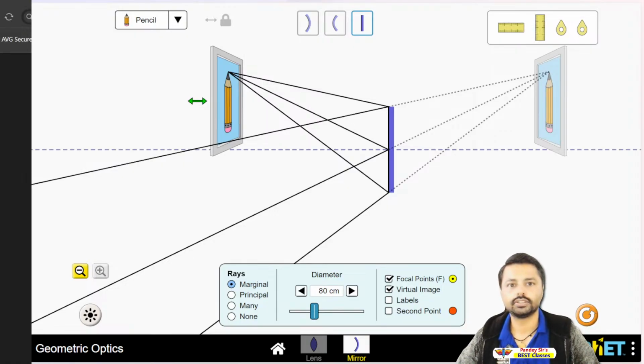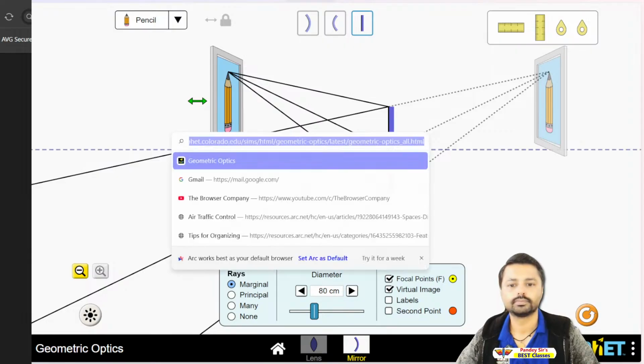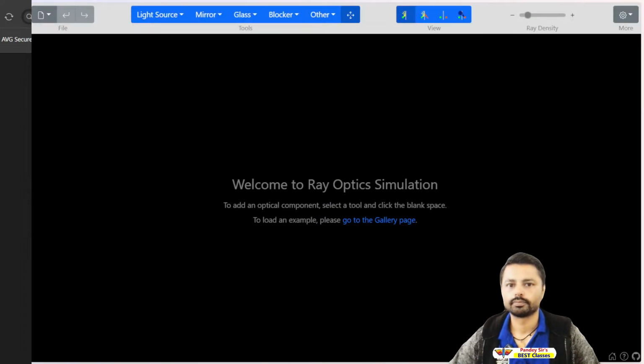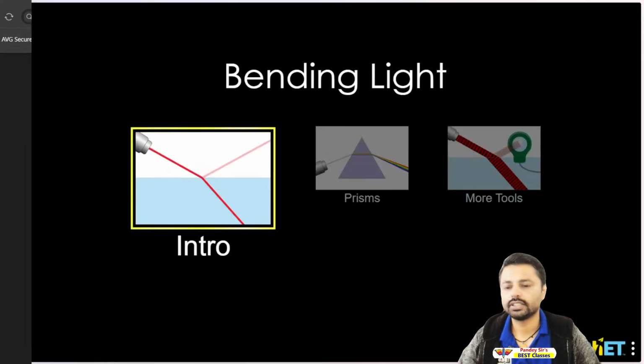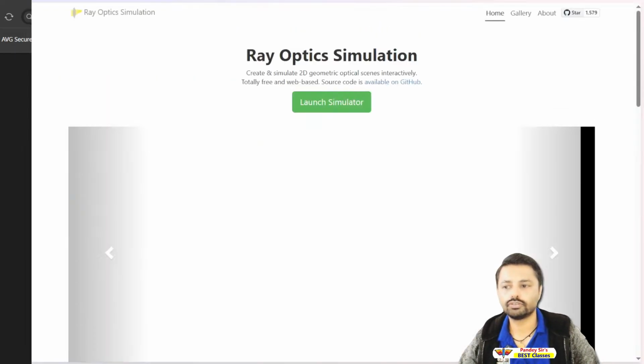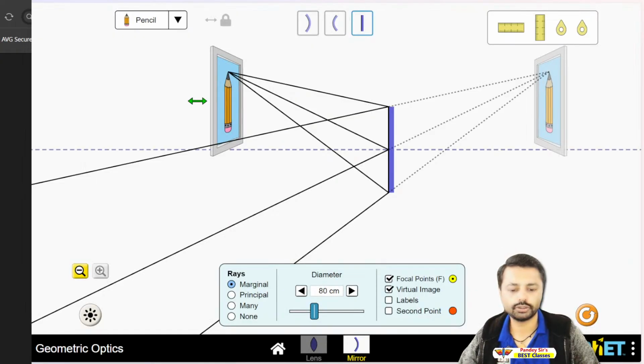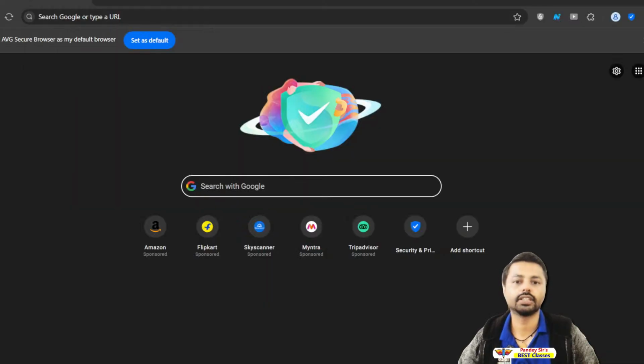So I'll copy this thing. I'll copy the address. Not this address, by the way. I'll copy this address. You can take note of this website. These are useful websites, and I keep on searching for the next level amazing websites for the students so that they can keep on understanding. It will be good for them. So let's check whether the other one is working. So I'm trying to go on another website. Yes, it's working. So I'll make that simulation work over here.